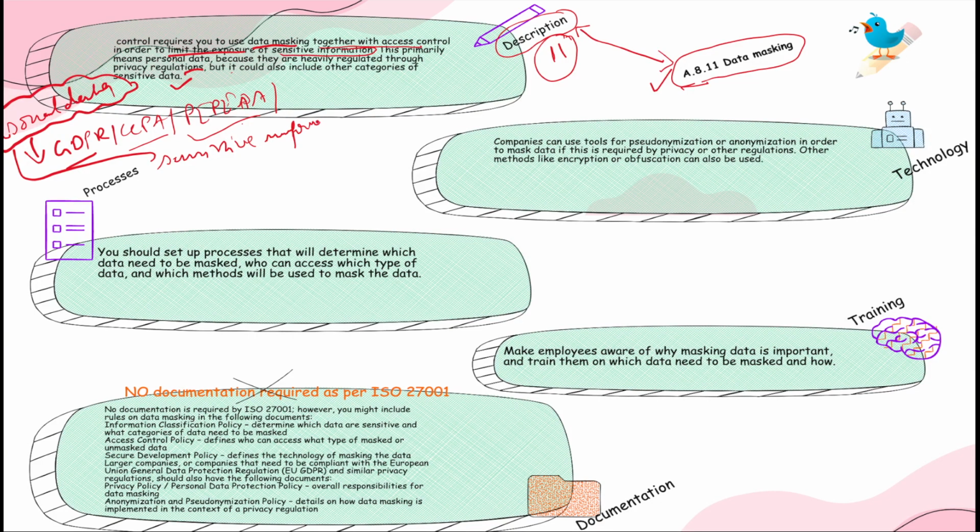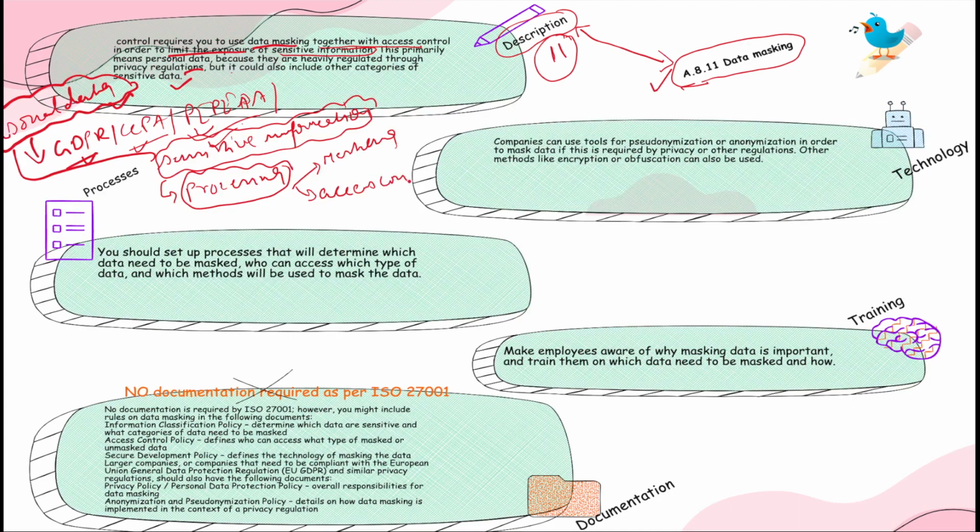As per law and different regulations, this personal data is considered sensitive information, and there are different categories of sensitive information as per different regulations. You have to see that when companies are processing this information, they have proper masking in place together with access control. We'll understand why masking and access control are needed. So this is about personal data.